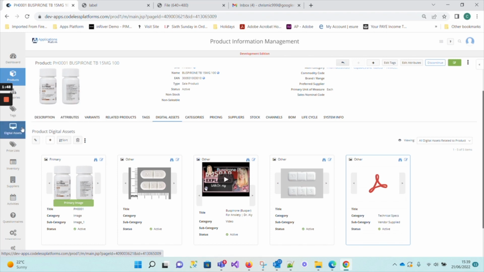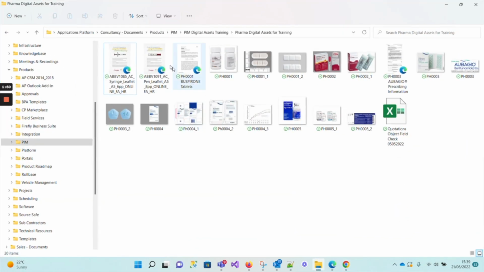So the first thing I'm going to do is I've got a bunch of items here in a folder on my screen. We equally could be just from a list of URLs on a website somewhere. We have import routines that allow us to mass upload those devices into the PIM.